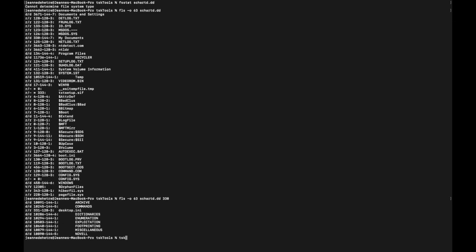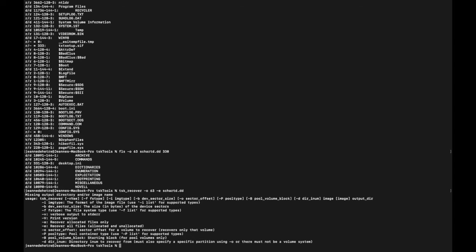So we'll just go ahead and recover this full disk image. We do want, can't forget, the sector offset value. We want to also specify that we want all allocated and unallocated files recovered. And we'll go ahead and do the name. I forgot the name of the output directory. So that's the error you get when you don't specify to the Sleuth Kit what you want to name the output directory. So go ahead and call this recovery 4. I don't think I've used that one yet.